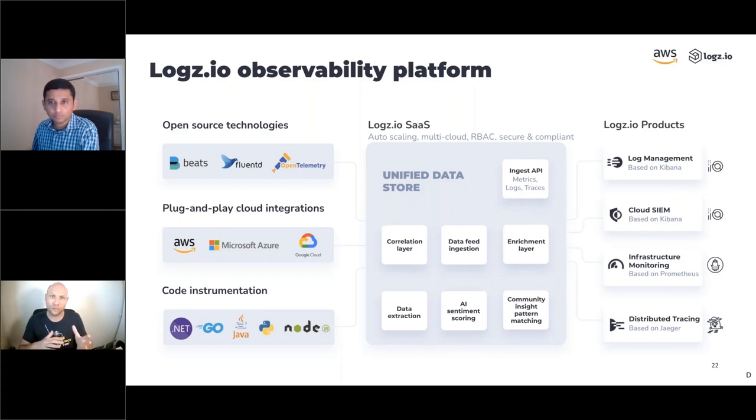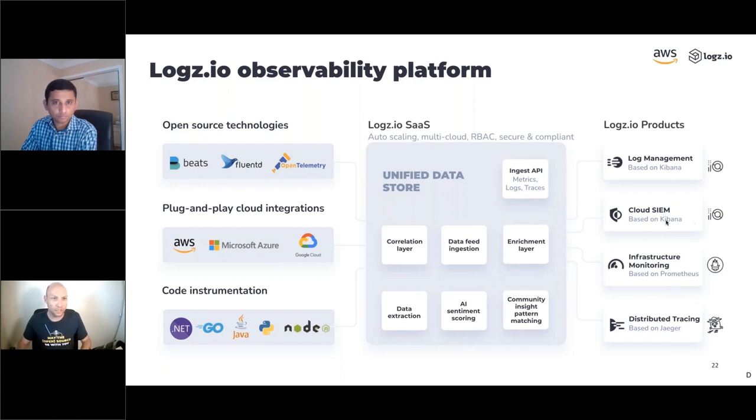So you can store different data on a hot tier or smart tier or a colder tier, or maybe even archive it to S3 and just fetch it on demand. And as we said, there is also machine learning that upon ingestion can perform all sorts of insight analysis and provide all sorts of enrichment of the data, and expose it via the different APIs and the different visualizations: Kibana-wise, Prometheus-wise, Jaeger-wise, and so on. So it's in the very core.